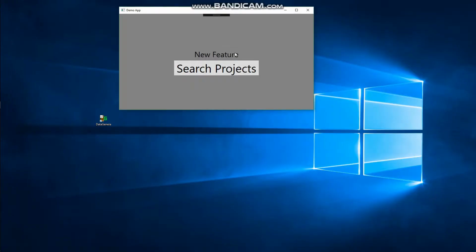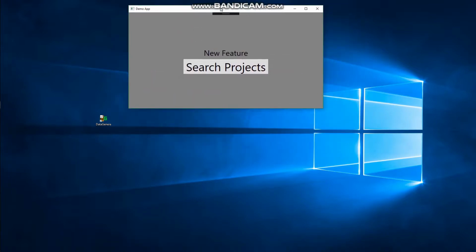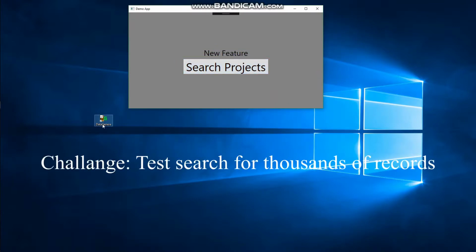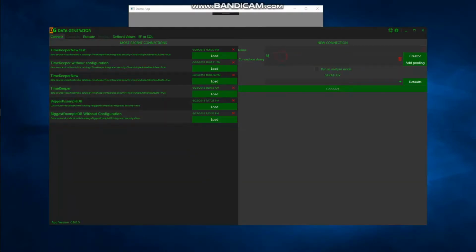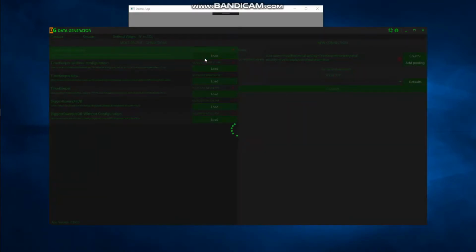For the first use case, let's assume that I'm a tester and I've just got a new user control from the development team. This control is performing search and I would like to test its performance, because I'm not sure how many records developers were testing it with. So we need to open the DataGenerator application and provide a connection string to our database. Or, if we have already used it, then we can open it from recent connections.